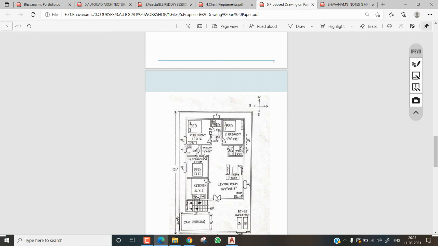Everyone says, if you go for an AutoCAD course, yeah, we will teach you AutoCAD. But they don't teach you what these things are. I too joined some courses, all the AutoCAD courses, while I was in BTech. No one could teach me. I just joined a 30 days course, but the days were passing, and no one could teach me about Vastu, and no one could teach me how to draw the plan.